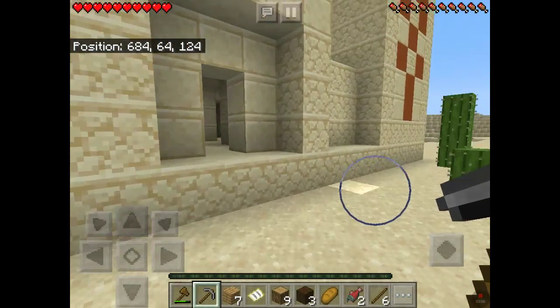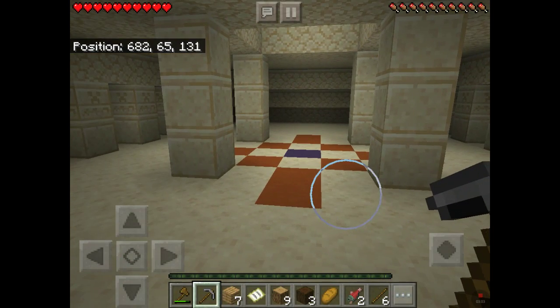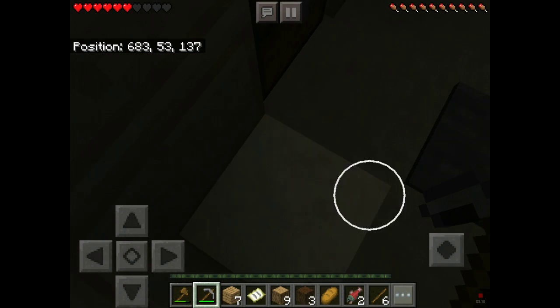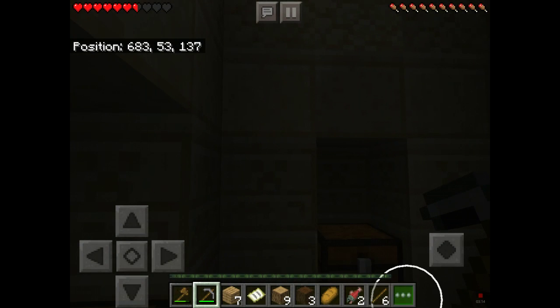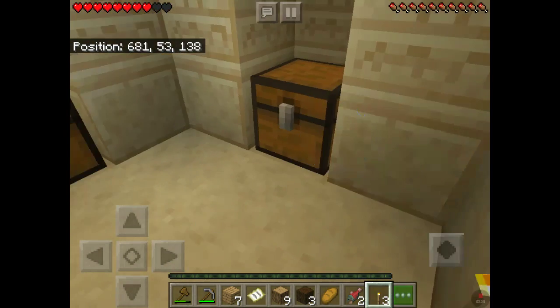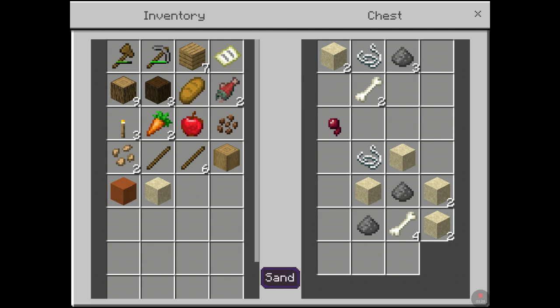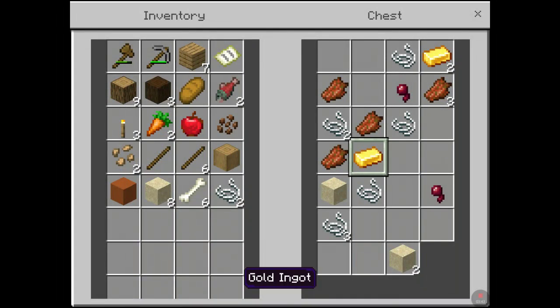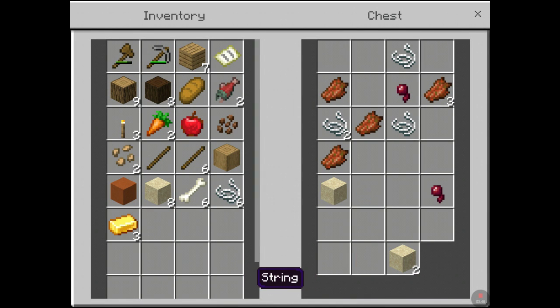Oh my god, it's super laggy. Oh! Oh my god. We need some torches. Break this pressure plate. No, there. Oh, there's sand. I think I need that. Ah, we have bones to tame a dog or a wolf. Let's take. Oh, we need string for a bow. Let's check in this. Fish. Cold. String. And of course, sand.